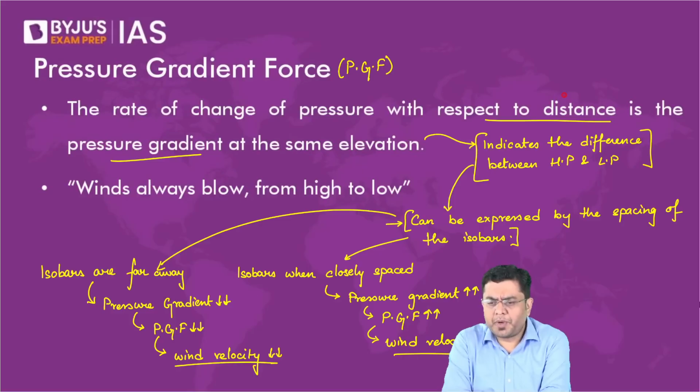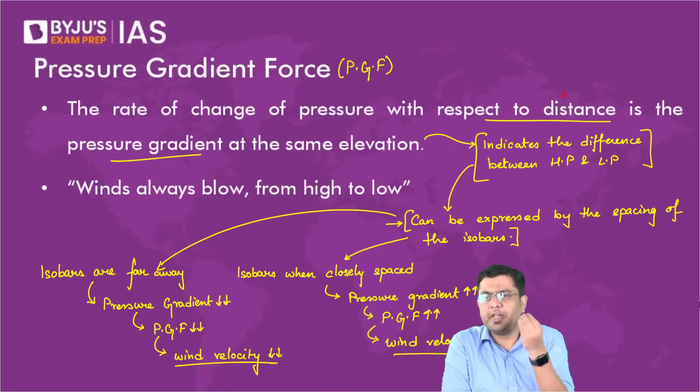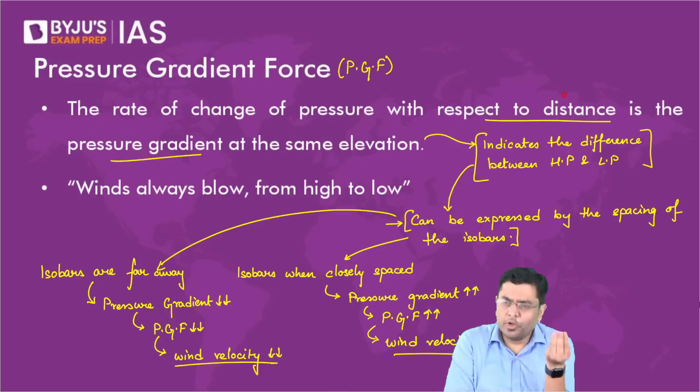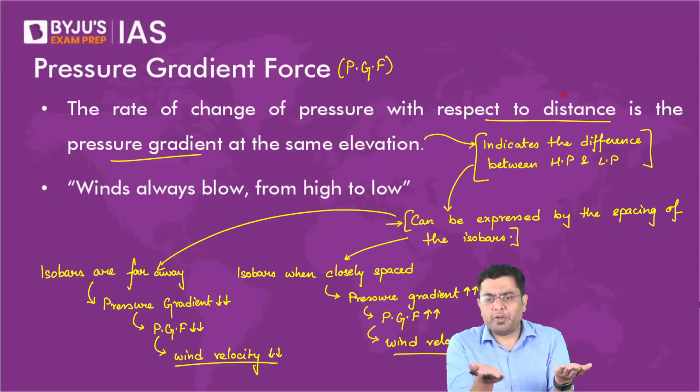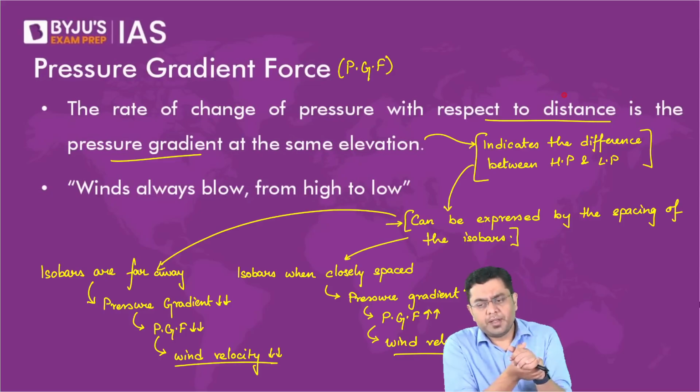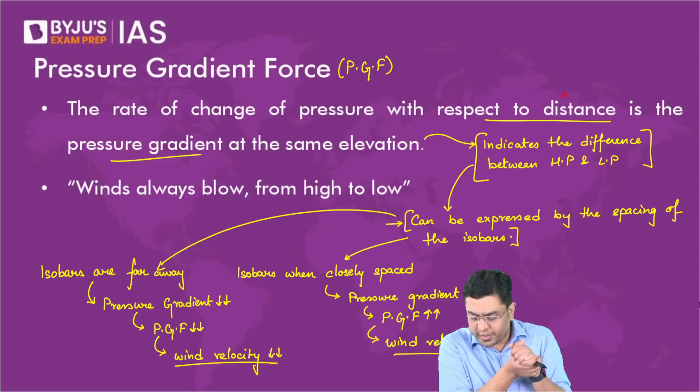In Andaman, which pressure gradient force? Kindly revise the portion of pressure gradient force, Vivek, again with the help of the recordings of the videos which are available. Pressure gradient force is basically the difference in pressure which exists. It is not that Bihar will have a separate pressure gradient force, Jharkhand a separate one, Chhattisgarh a different one. That is not how it works. Wherever you have a high pressure and wherever you have a low pressure, the difference between them is what is referred to as a pressure gradient force.